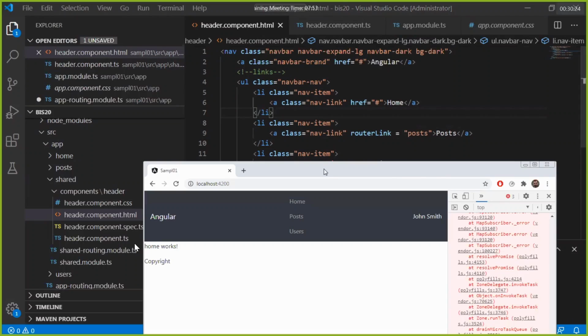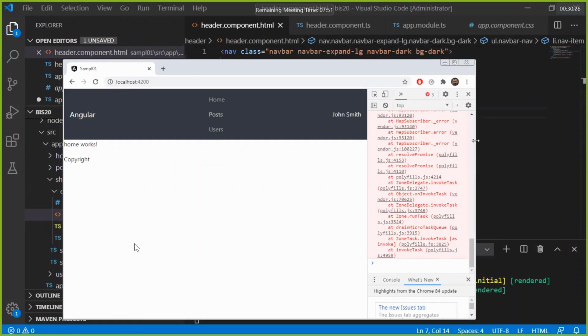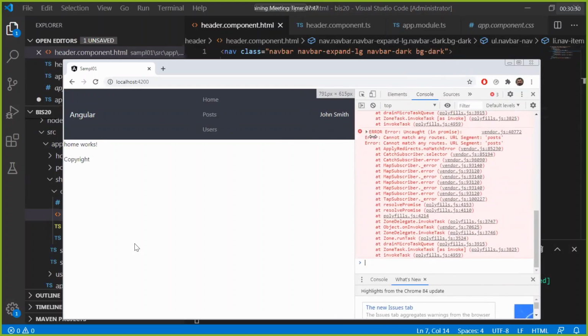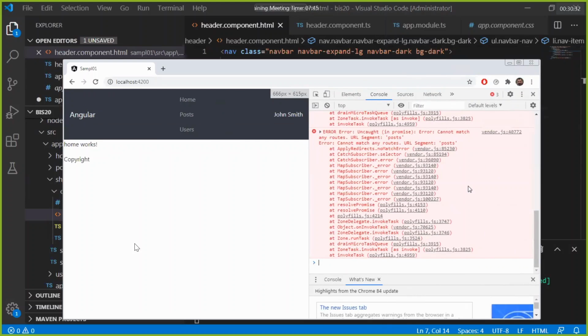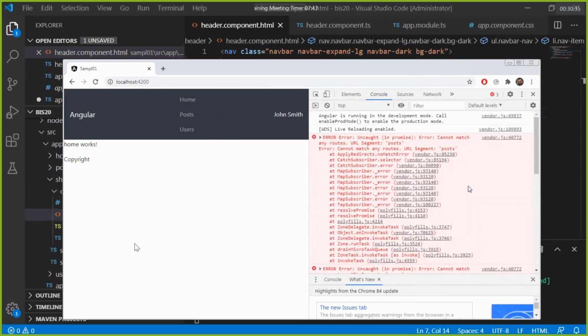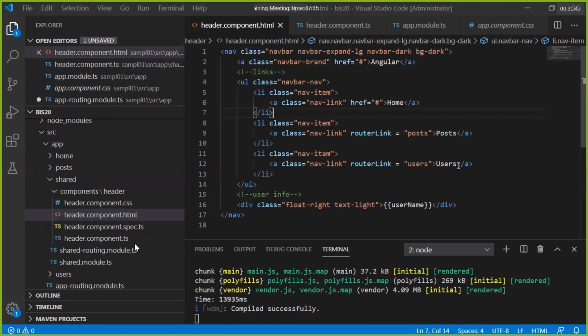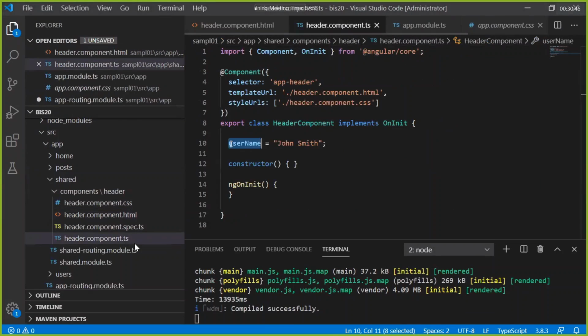Cam actually routes to post, not to users. So it has to be in the routing module.